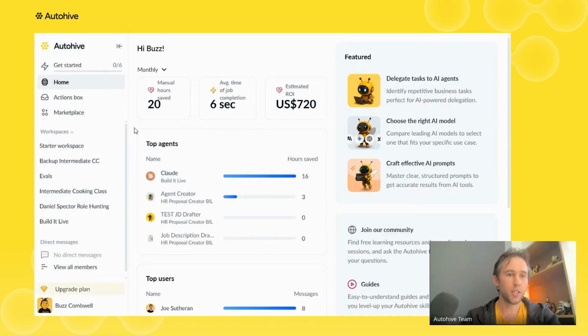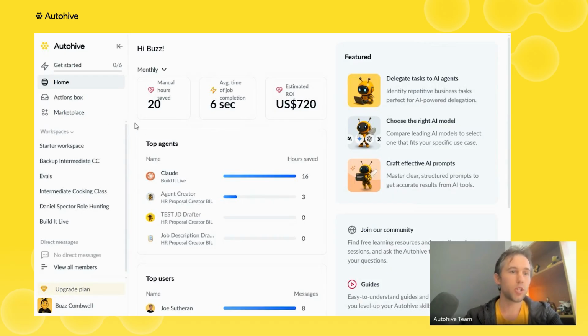I'm Jason, and today I'm going to be showing you how to build a workflow in Autohive, which operates over a collection of emails. So, Autohive here is a platform where you can build and use AI agents, which is basically where you're giving AI LLMs like ChatGPT tools so that they can have agency to perform tasks that you want them to. Workflows, on the other hand, are where you set out a sequence of steps that you want to run in a deterministic way.